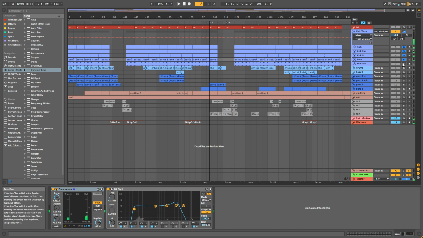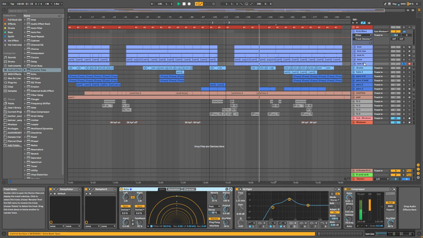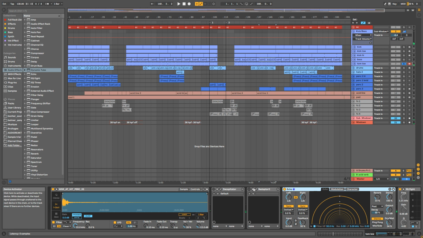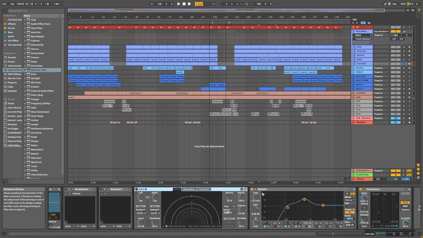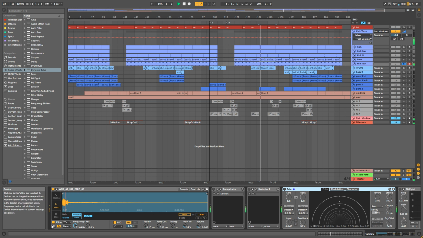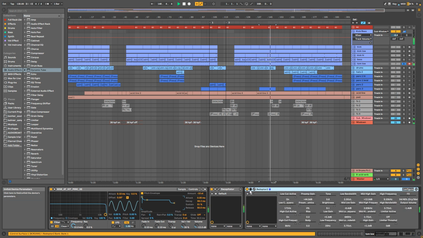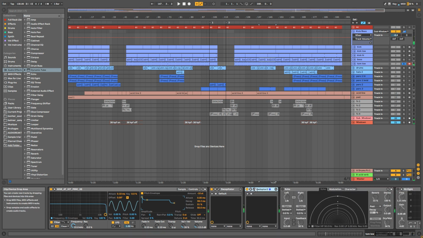Alright, and then the third part is obviously the tom, which is kind of giving the rhythm. Let me remove this. I think I've just pitched it down a little bit with the pitch envelope, and yeah, just to make things nastier.